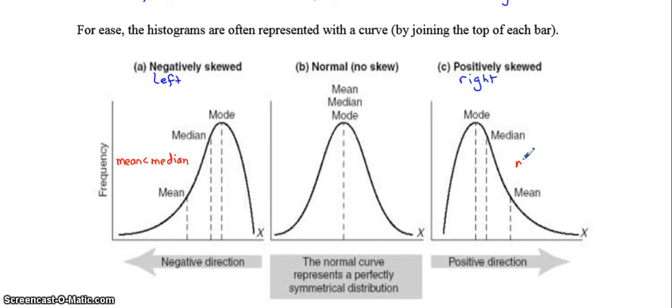Over here, the mean is greater than the median. So all of these big values up here are pulling the mean up. So that makes it positively skewed or right skewed. If your histogram is perfectly symmetrical and looks like this, bell-shaped, then it is a normal distribution and your mean, median, and mode should all be the same. This is what is often called a bell curve. You might have heard that term before because if you were to just draw the outline of the shape, it would look like a bell.